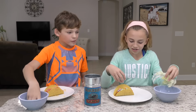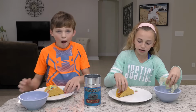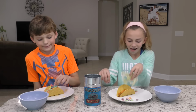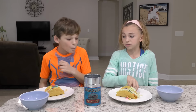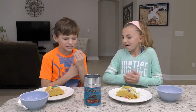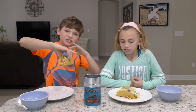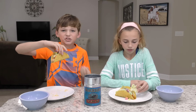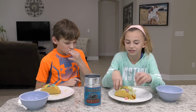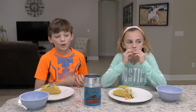I kind of want my lettuce under my Fruit Loops, though. Hang on. I'm taking off my Fruit Loops. I think mine's going to be really good. I think mine's gonna be worse. I think Tyler's gonna be better because he has the worms. But there's so much different stuff in here. I mean, there's gummy worms, tomatoes, cheese, and a hot dog. That doesn't sound right. I'm not excited for the hot dogs. I don't like the turkey hot dogs. I love them. And I hate the beef ones.